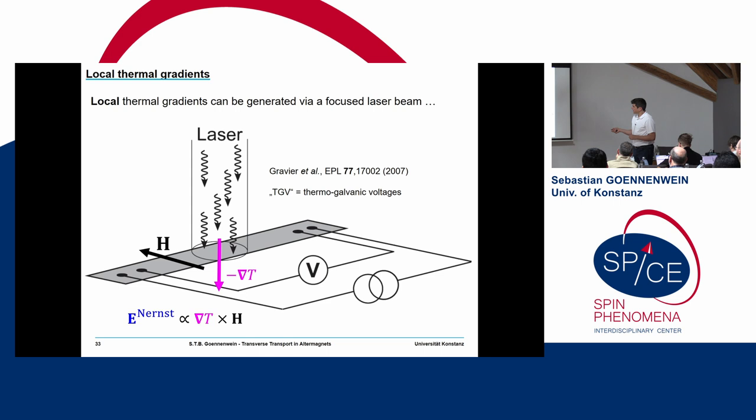Typically, we try to have the laser spot completely in the sample, because otherwise you get sort of odd metal absorbing laser and then maybe transparent substrate not absorbing, and you get in-plane thermal gradients as well. If you have a nice Gaussian profile, then these in-plane gradients average out usually, because they are in all directions. But if you have edges or inhomogeneities, that can be tricky. So too small of a sample could be a problem.